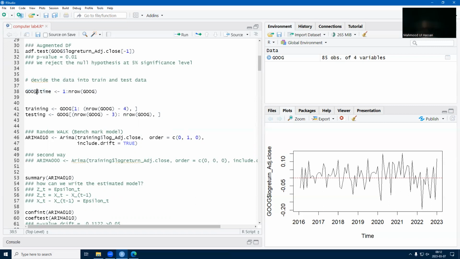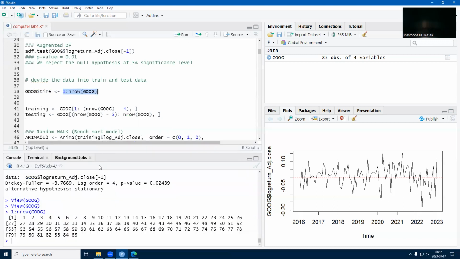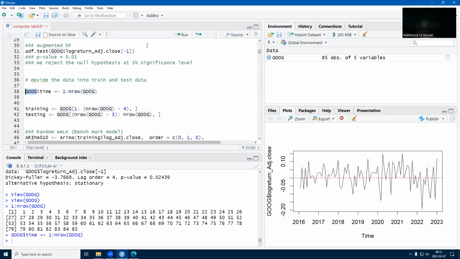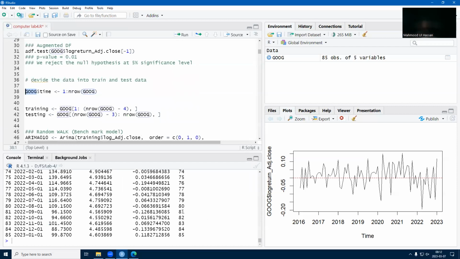You know that you write the file name, the dollar sign, and the name of the variable you want to generate. And then what I want to save here is just the index number from 1 to 85, however many observations I have. If I run this one and look at my file, I have these observations, 1 to 85. So I will use it as the explanatory variable in the linear regression. That's why I have to create this one.